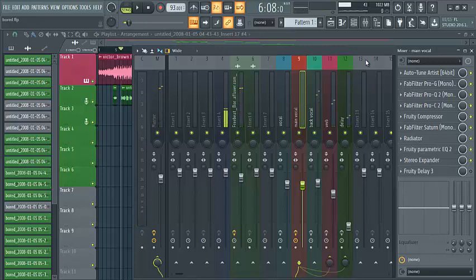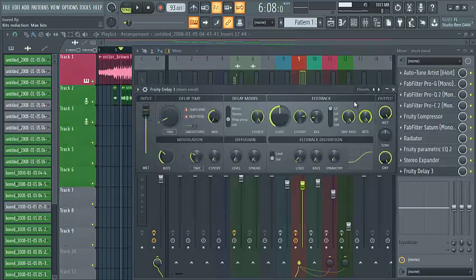Now you can see that. So you can see how it sounds with all the plugins we just added. You can see the way I took it step by step. I am not adding everything, I'm just adding little stuff to each plugin, and it's already transforming our vocal. So now I think I have a delay here, Delay 3. So let's just talk about this delay right now.